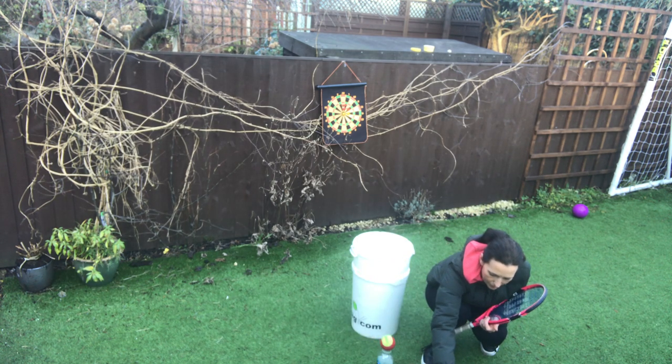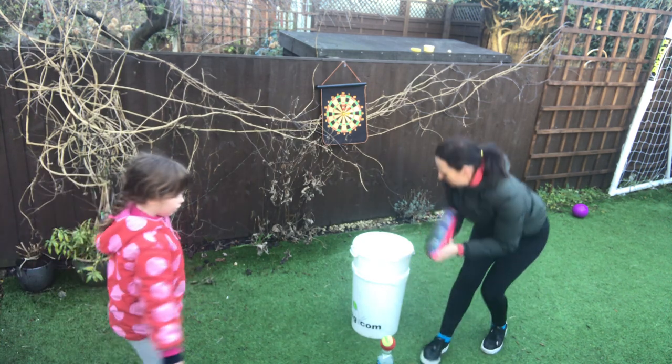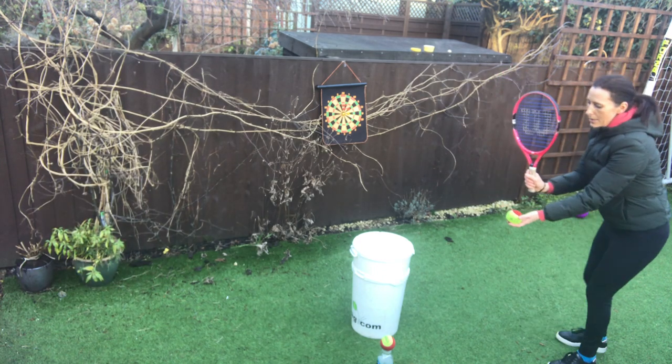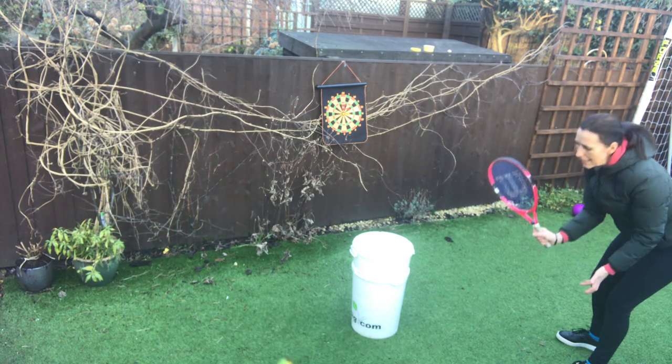Yeah, I think I've seen this thing before. Yeah, we've done something very similar before. Oh, yeah, I remember. Yes, did you remember? And I think we used that cup. So what we're going to do is hold our racket nice and high like a lolly. So we're holding it like a lollipop. We're going to throw the ball up very gently and see if we can hit the ball off the bottle.